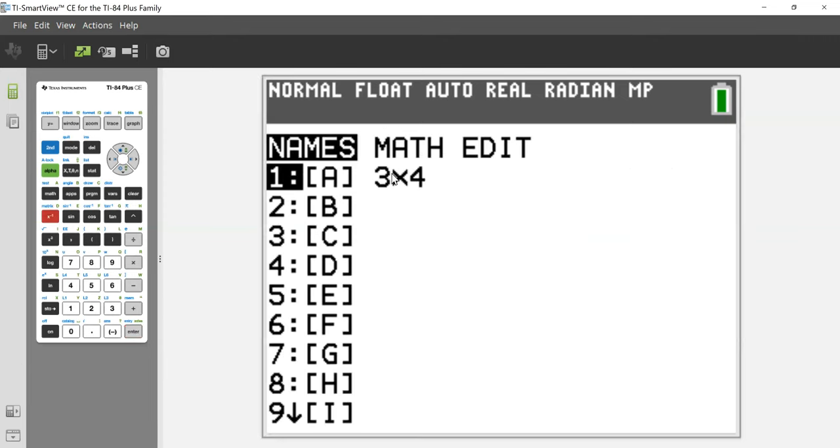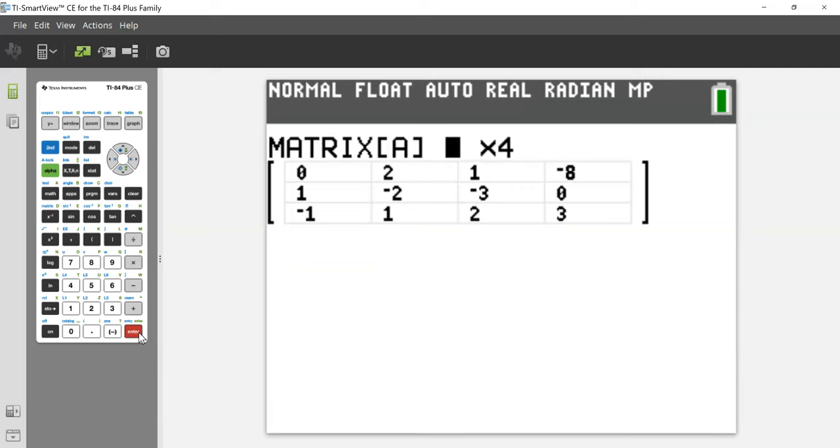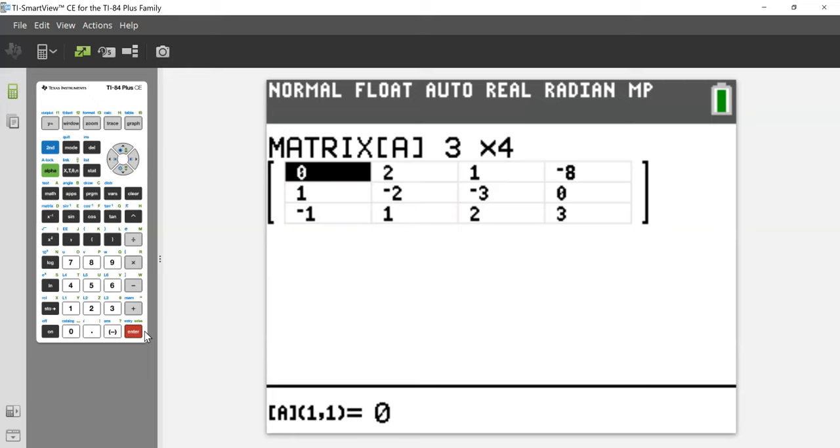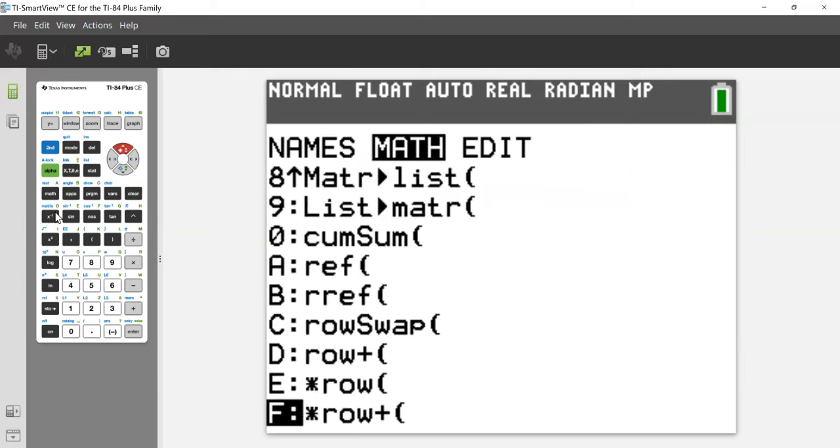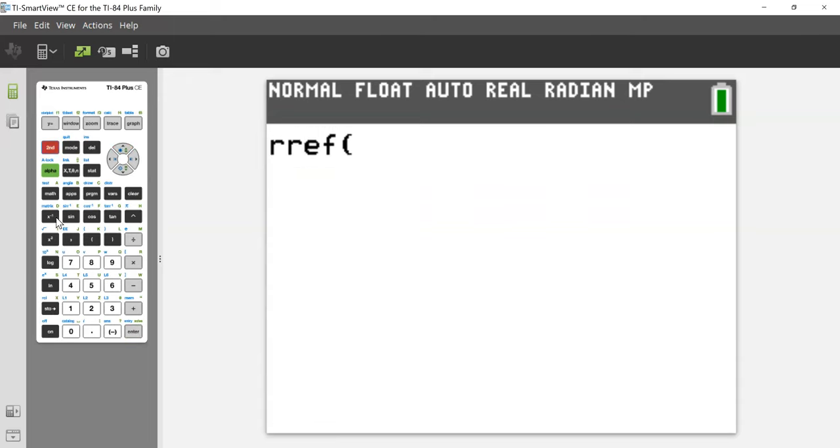I'm done with this matrix. I don't normally bother going into the memory to delete matrices. I normally just overwrite matrices when I'm done with them. So let's take this matrix A and let's enter this new matrix over it. 1, 1, 1, 1, 1, negative 1, 2, 3, 2, 0, 3, 1. And we can always perform Gauss-Jordan elimination. The fact that we don't have any solutions is not going to break the reduced row echelon form algorithm.